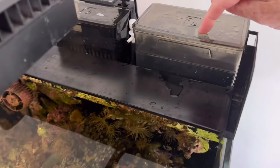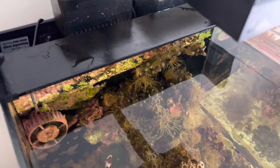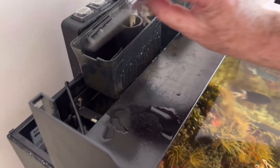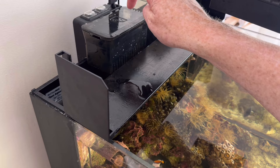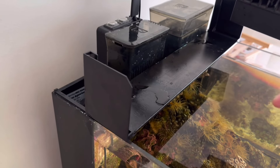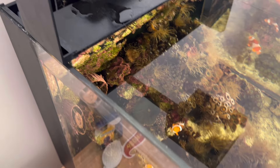This is where the RO water goes for top up. Underneath that is the biological media and that looks quite clean. The pump looks to be functioning fine. Inside the skimmer it's really important that the neck is cleaned on a regular basis - there wasn't much waste coming out and if that neck isn't cleaned regularly you won't get much waste. I want that cleaned with a bottle brush about twice a week. I also gave the filter sock a clean and that was pretty clean as well.